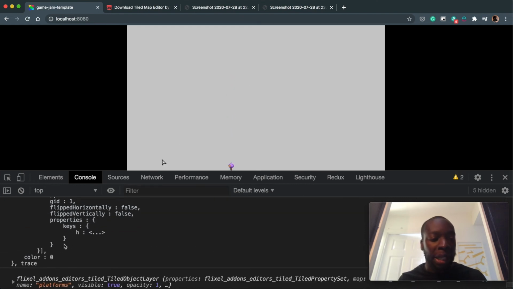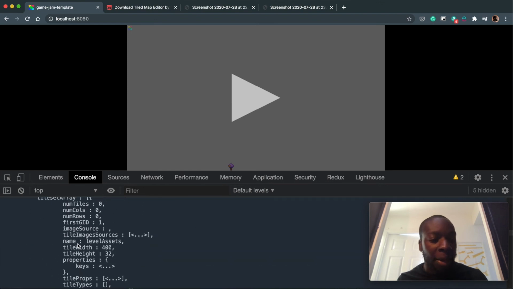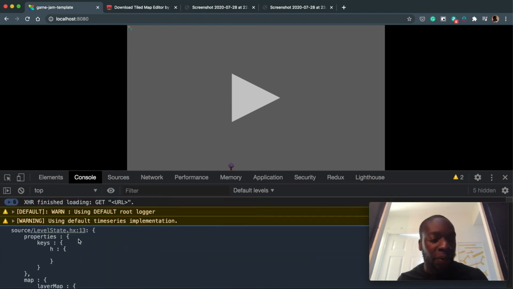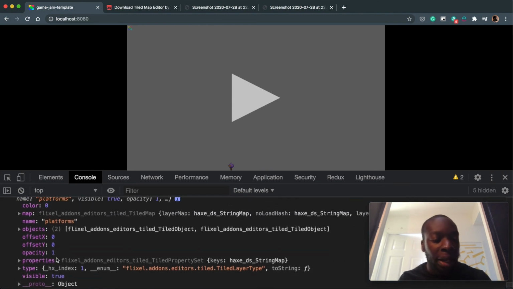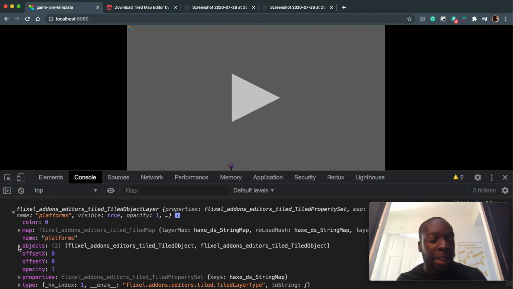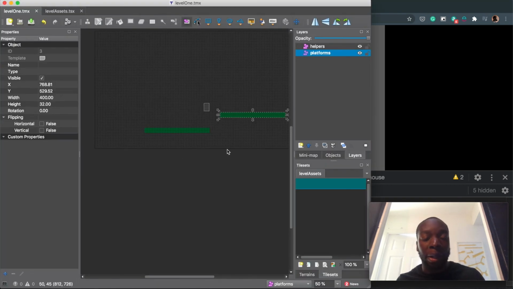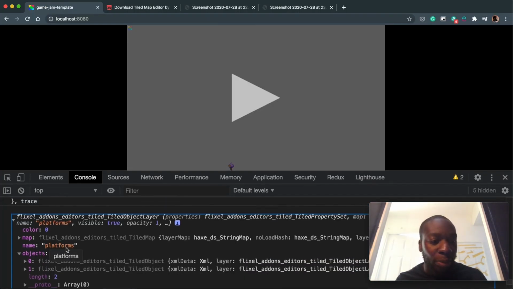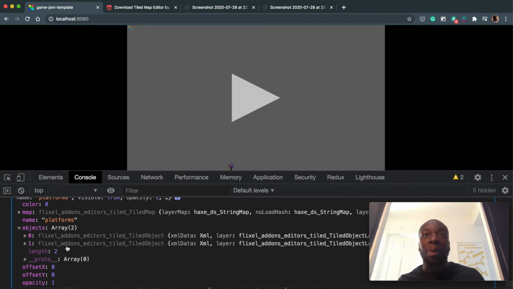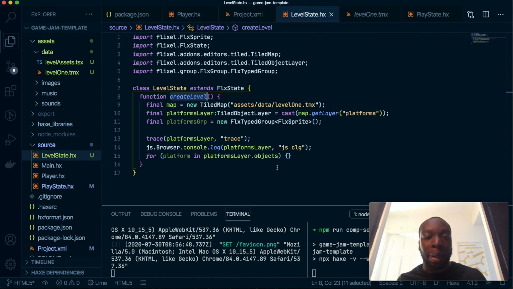Okay, so as you can see here, all this is the trace. There's not much you can do here. It's just a huge slab of data, which is fine. But I prefer using the JS console log because you can manipulate stuff, and it's got syntax highlighting. This is where I figured out the objects. These are the two platforms I placed inside the Tiled map layer, so one, two. Go back to the browser, and you can see that here. This is the layer called platforms, and we're going to loop over each of the objects here and call it platform.